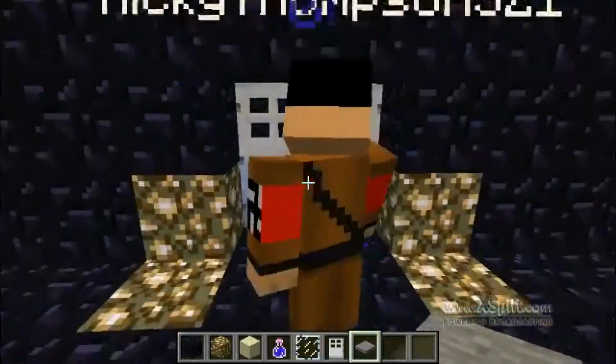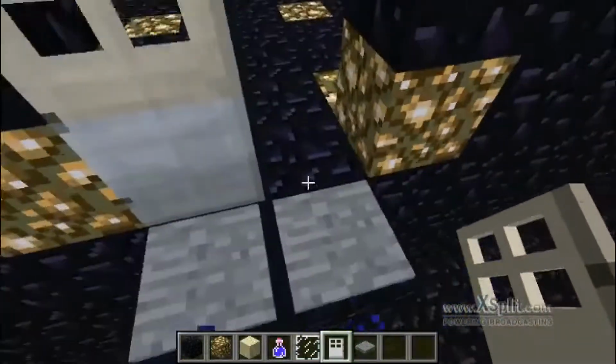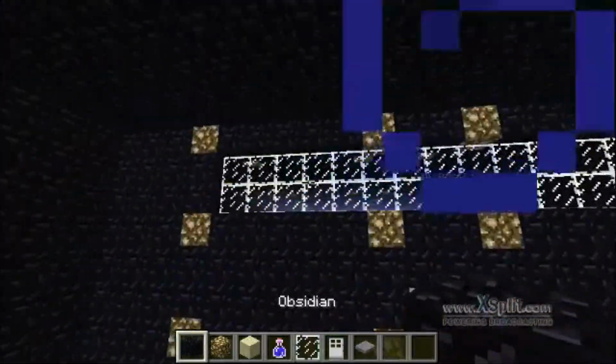So, this is me getting stuck. Ricky didn't know you could double pressure plate iron doors.